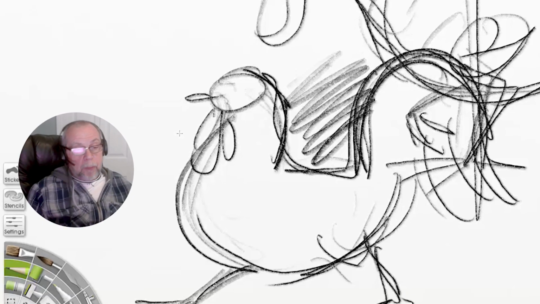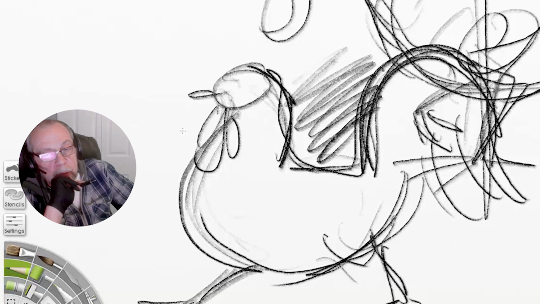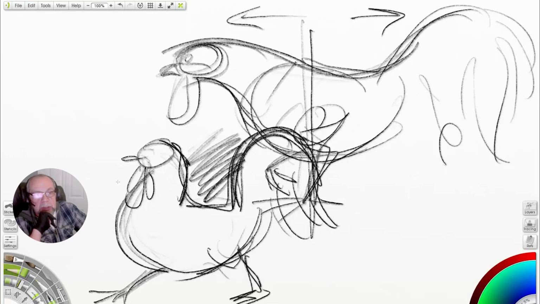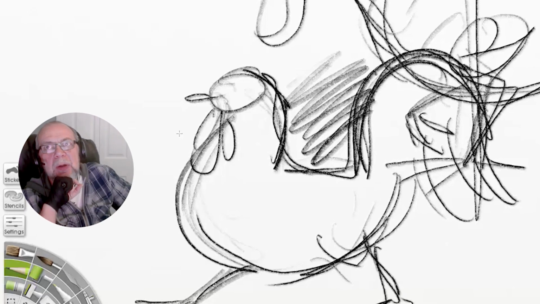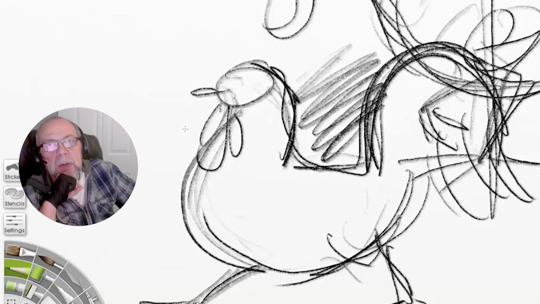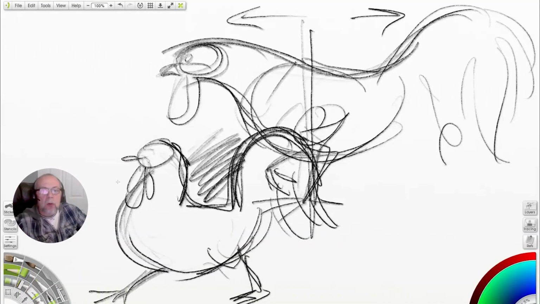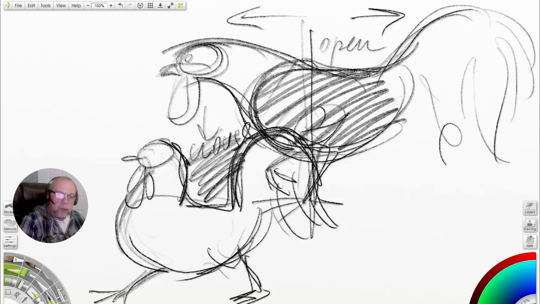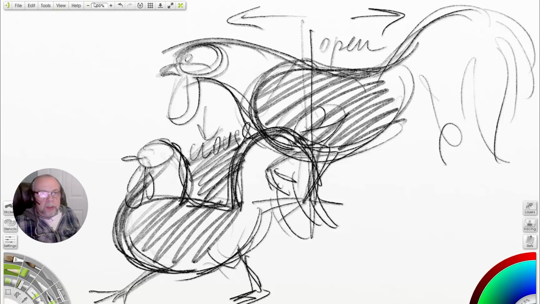Looks very simple, right? When you understand how to work with all those simple shapes. Open, close, open, close. Actually, I wouldn't say it's a really big secret, but mostly any animals or even humans have the same principle. Any gesture is open and close, open and close. That's it. Open position, close position. Okay, got it? Squash and stretch, right? This is stretch. This is squash. Squash and stretch all the time.